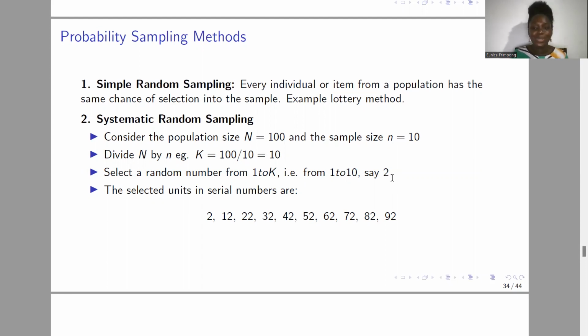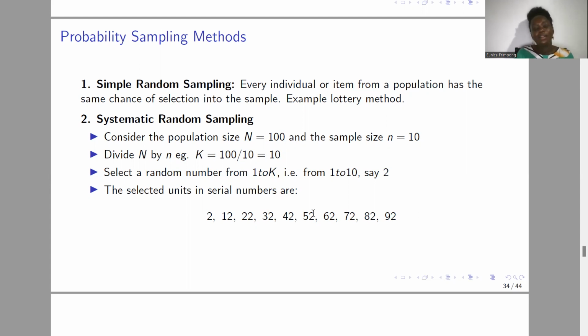So how do I do the selection out of these 100 people? I'm trying to choose 10 people out of these 100. Since I chose the number 2 between 1 and 10, I'll start with the second person, then the 12th person, then the next 10th person, which follows the 22nd person, and then the 32nd person, all the way to the 92nd person. So at the end of the day, I have 10 students, but I chose them very orderly. It was systematic.